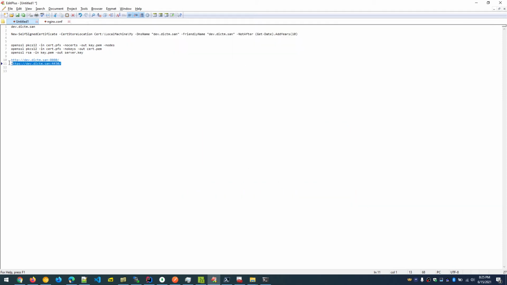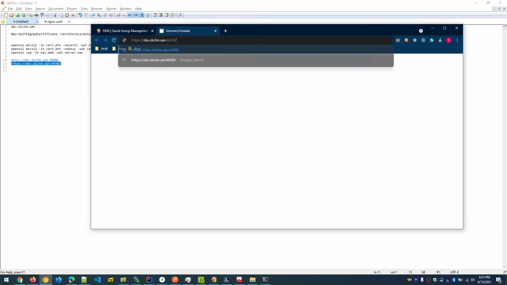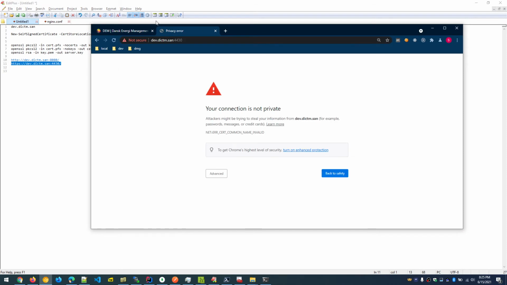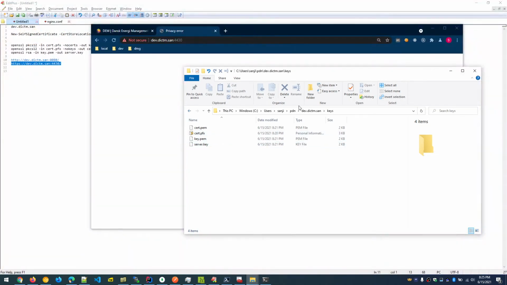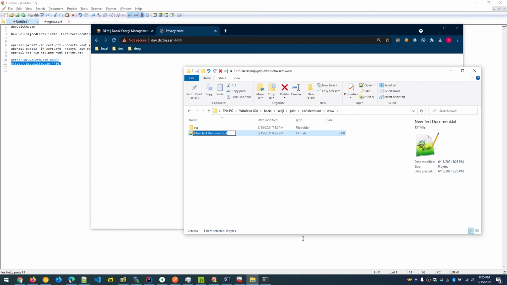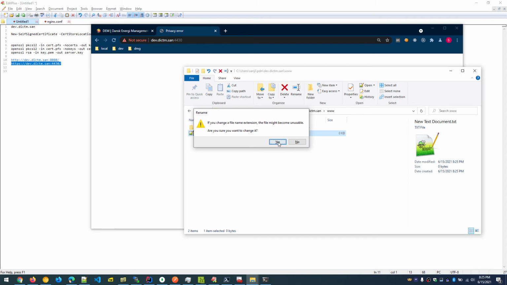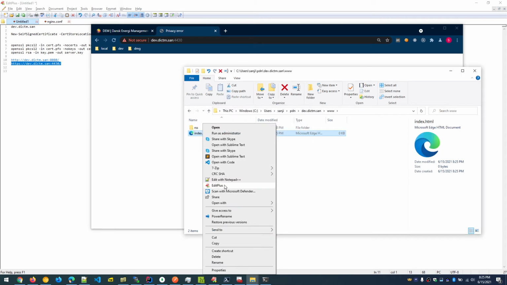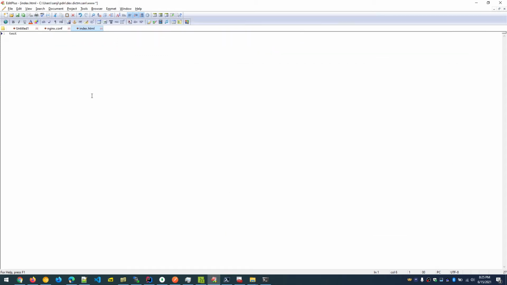Let's check if the HTTPS works. Okay, this should not show this message because we just set everything up. Why is it showing that message? Okay, first of all, I don't have an index page, so let me just create one. Even if I don't, I should still see the folder structure at least. Okay, let me see what's going on. Test.